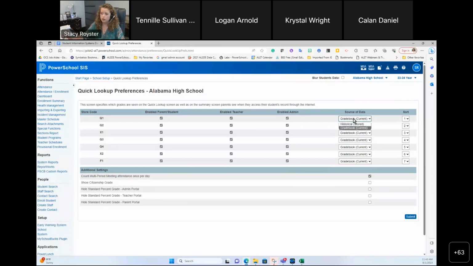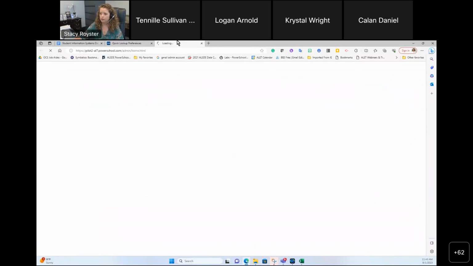You can choose whether that's a gradebook grade or a stored grade. So you want to start the school year with everything pointing to that teacher's gradebook and what's inside of there. After you store grades, you come back here and flip and go, okay, we have finished Q1. I now want those to look at what's in the stored grades, not what's in the teacher gradebook. Also, you want to sort them. Let me pop open a new tab and go to a student.